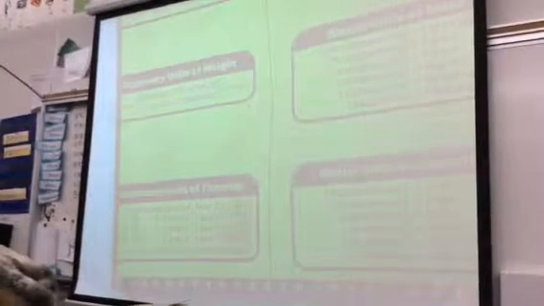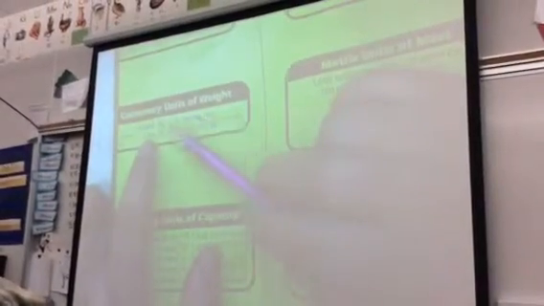Okay. So on your green paper, what I want everyone to do right now is identify what side is smaller and what side is bigger. So we go from pounds to ounces. So the left side is bigger. Go ahead and write this in your math journal right now. And then the right side is smaller.